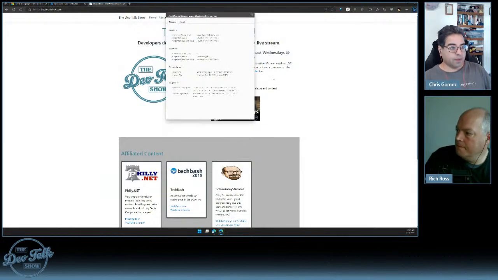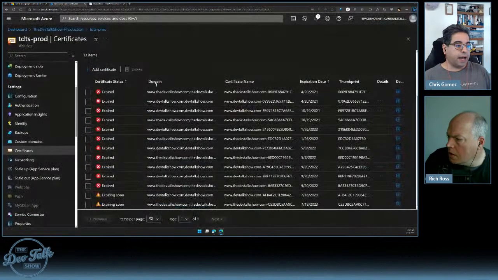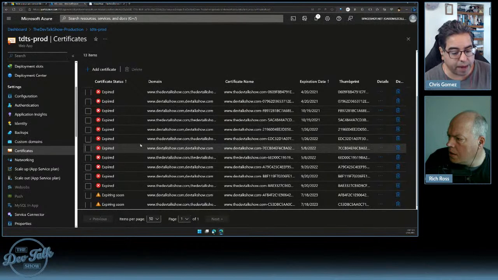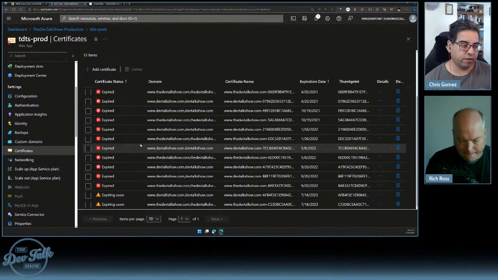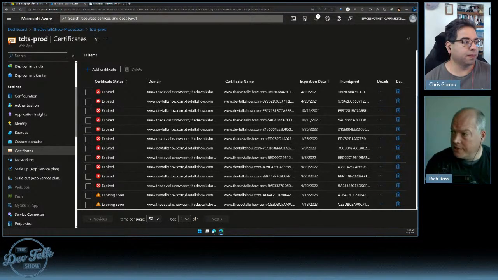Since I run some PowerShell to do this, shouldn't I be able to use a PowerShell Azure function on a timer of like 75, 80 days, and it just does it? I think it's a neat idea.